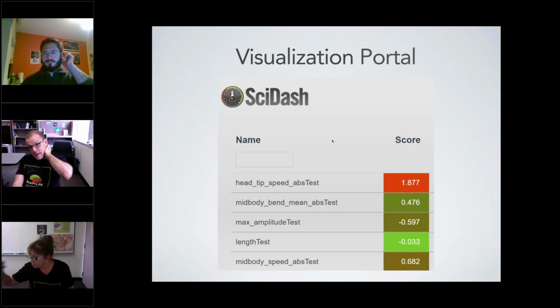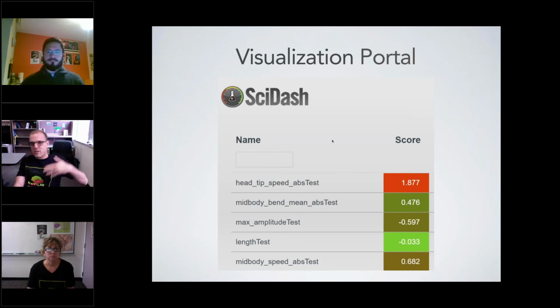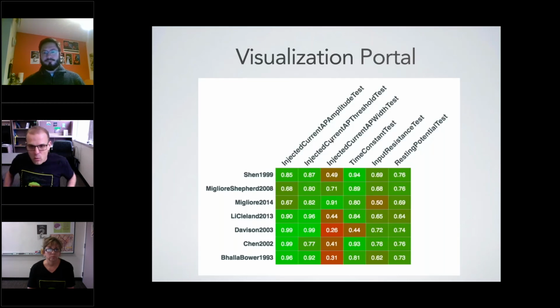So all of that data can be put onto the website, which can be used as a progress tracker for OpenWorm. OpenWorm is this big project with dozens of people from all around the world, and you want to be able to track the progress of the model. Is it getting better at explaining the data, or is it getting worse? What are the deficiencies? Where are the strengths? And this is a way of showing this on the website. So I'm going to dive in to the website, but before I do that, I want to show one more example.